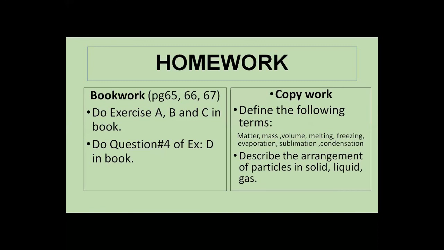It is the descriptive question answer. Okay, I repeat the homework. Book work is page number 65, 66 and 67. Do exercise A, B and C. A is the column matching, B is the fill in the blanks and C is the MCQs. Do question number 4 of exercise D. Exercise D is compare the characteristics of the solid, liquid and gas in the given table. You can see it on page number 67.